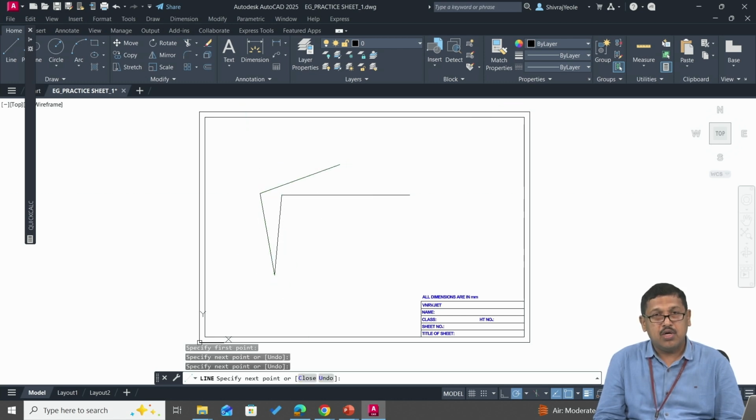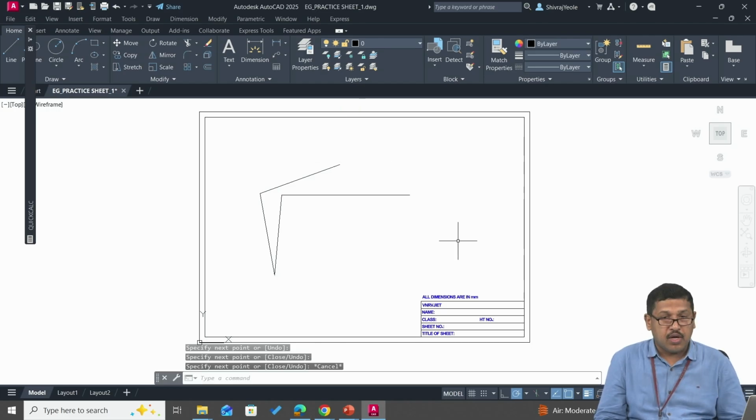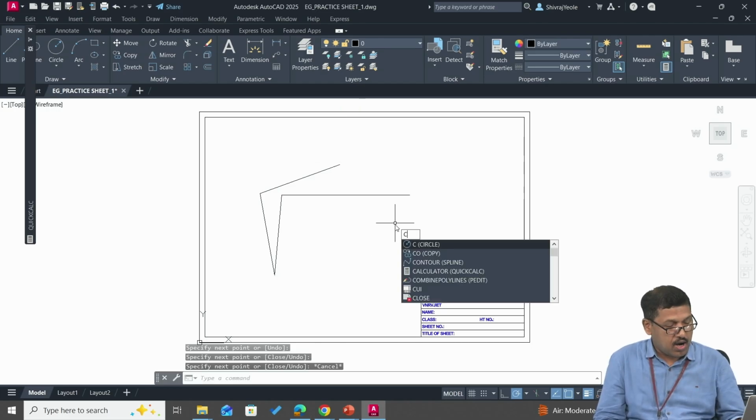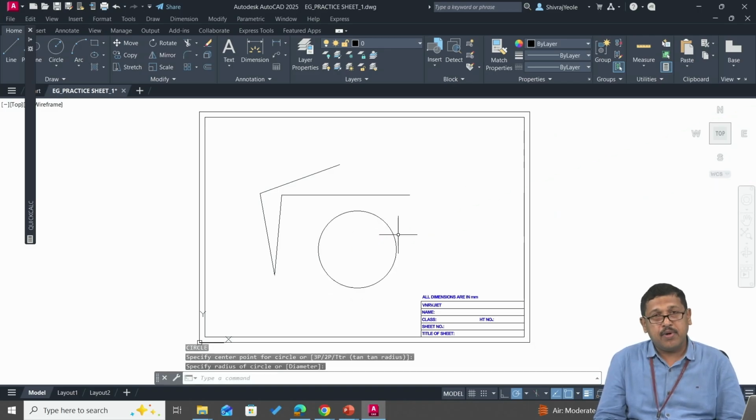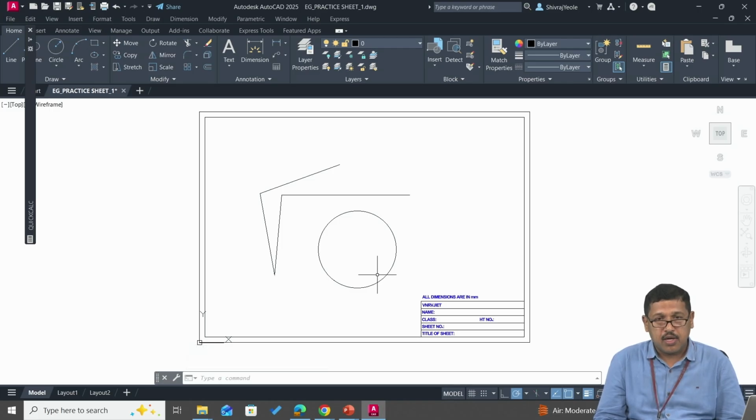So this is how the software helps us in drawing the objects precisely. Now similarly, we can go for another command like circle, and I'm doing the same. I haven't given any center point and I have not defined any dimension like radius or diameter. And now my requirement is I want to draw a line which starts exactly from the center point of this circle. Then how am I going to draw it?